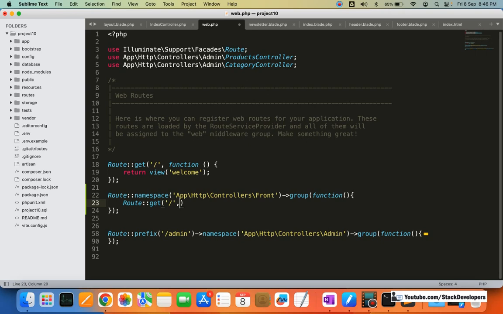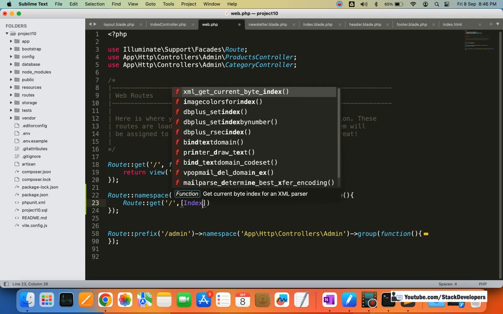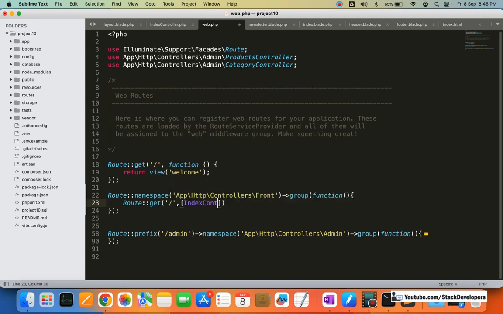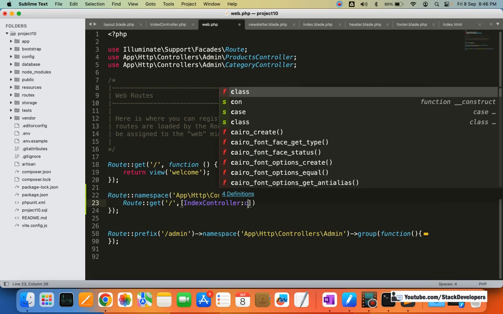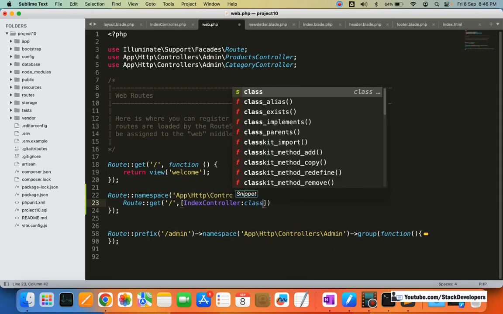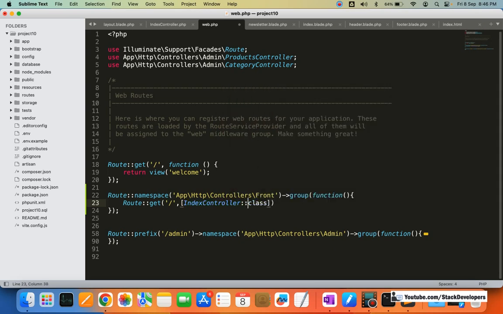This slash will work for it, and after that we are going to use the new way of getting the route. For that we use the index controller in square brackets, the index controller class.